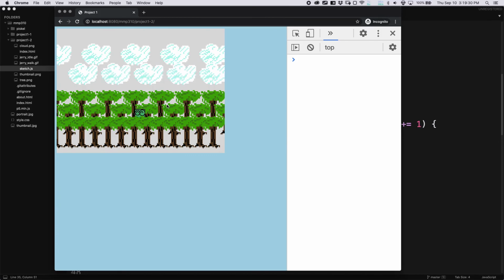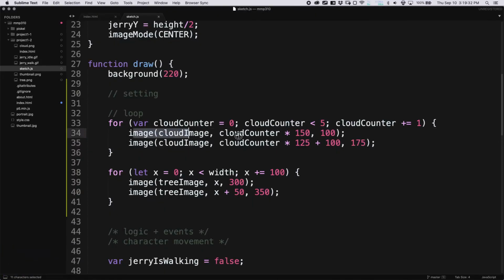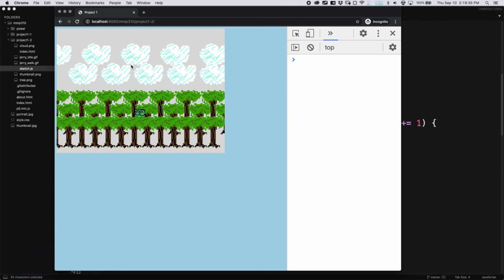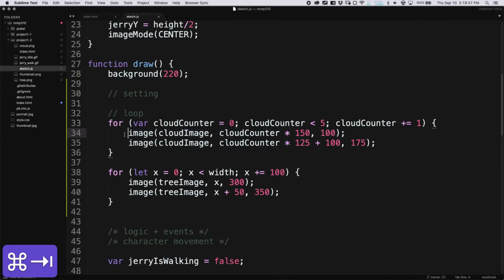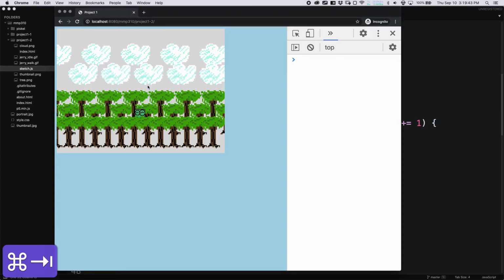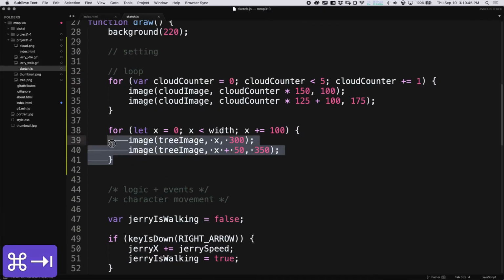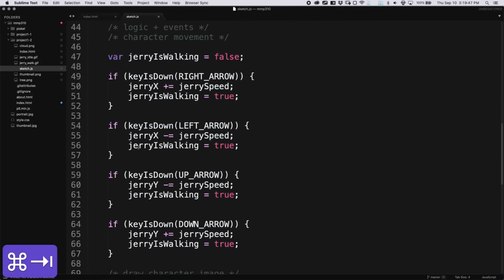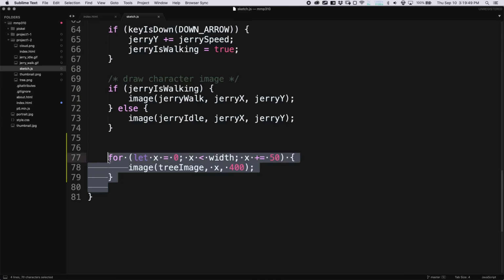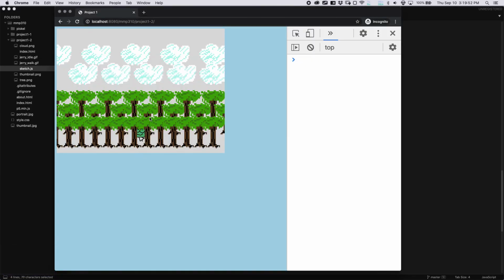And the nice thing about these loops is that I don't have to draw this image. See, now I have 1, 2, 3, 4, 5, 6, 7, 8, 9, 10 clouds, but I only did the cloud image call twice, and I used the loop to do everything else. Down here, I used one for loop for the background trees, and I used another for loop down here for the foreground trees.